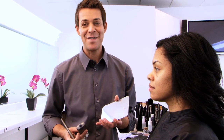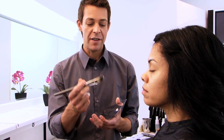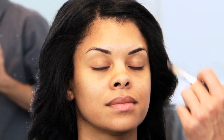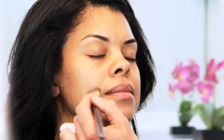Applying just a little bit of face primer. A little goes a long way. You could apply it with the finger or with a sponge, but I chose the 940 foundation brush. Start at the very top of the forehead and work your way down. Make sure you apply an even coat all over the entire face. When working under the eye, have your model look up and get right underneath the lash line. Now this is a silicone-based primer, so it slightly does a little filling and it gives a nice base for when you do the foundation.